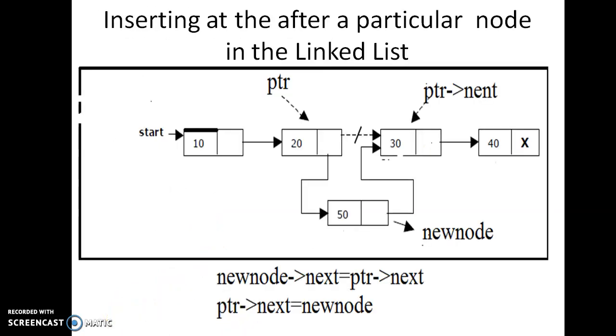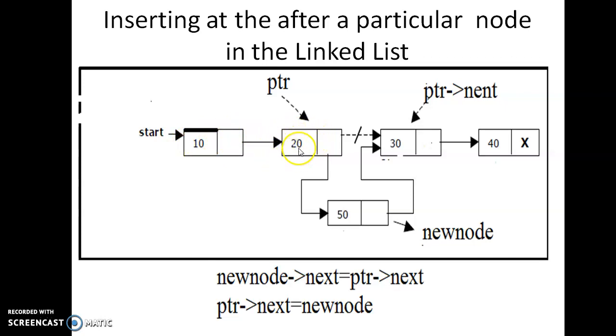Next type of insertion is inserting an element after a particular node in the linked list. So in the previous example we have inserted before, now I am inserting after. Now suppose consider that after 20 they are asking to insert 50. Like the previous example, PTR is starting at 10 and I am finding out whether it is 20. No, it is not 20. So pointer is going to the pointer of next. That is, now this is the pointer.